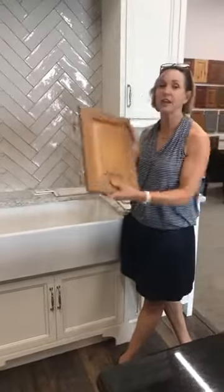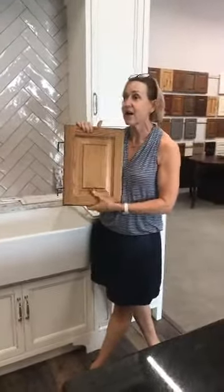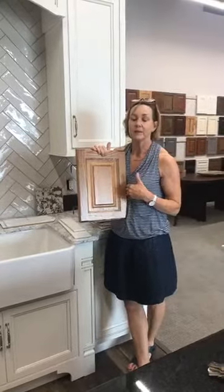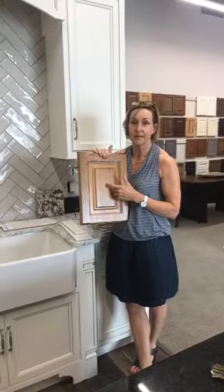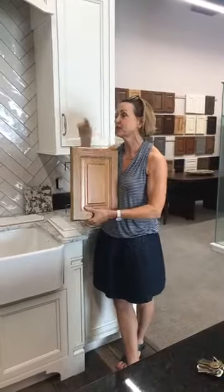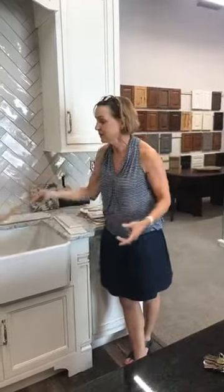One of the things I always talk to people about whenever I do a consultation about backsplash is: what color are their kitchen cabinets? Are they keeping their kitchen cabinets? Are they getting ready to move? Are they trying to brighten the space up? I try to pick your brain a little bit before we start. If you had these oak kitchen cabinets, I would do something different than with other cabinet styles. I call it your permanent finishes — once we've established that, we can move forward with different options.